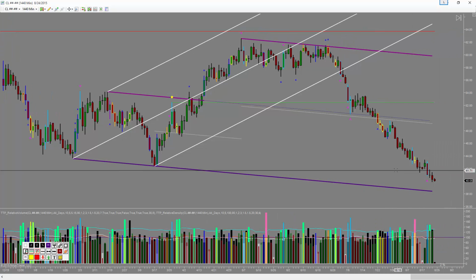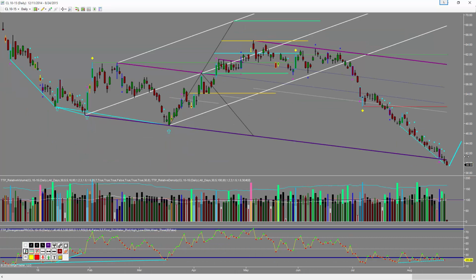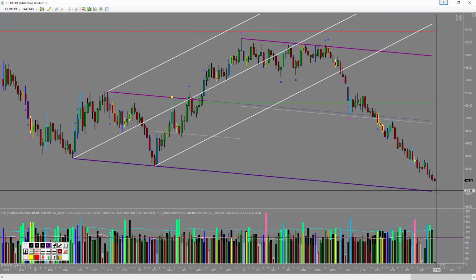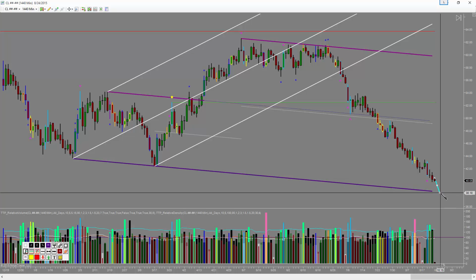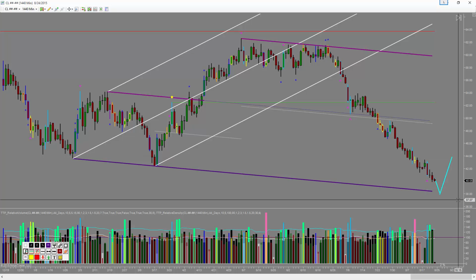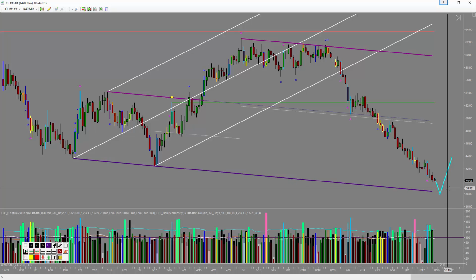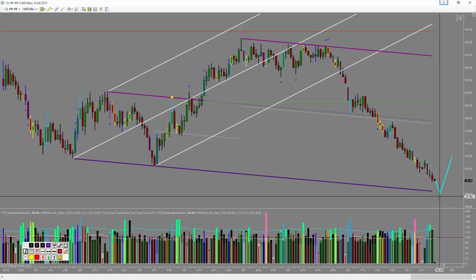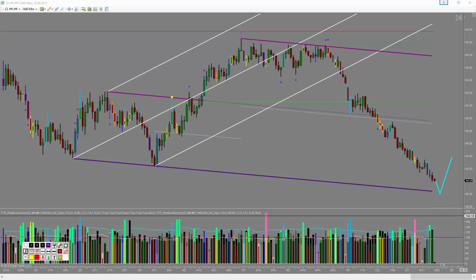Have we bottomed out on that trend line on the daily chart? Or are we going to try to come down further to this area, which is about 38? Maybe we'll come down straight to that and then get the bounce back up a little bit before coming even lower. Maybe this will be a very strong low if we come down here. But I would imagine we will be finding support in here very soon, over the next day or two, couple of days maybe. We'll just have to wait and see.